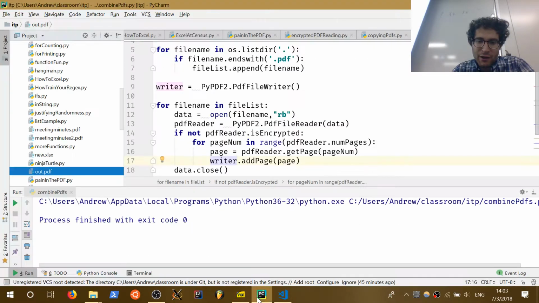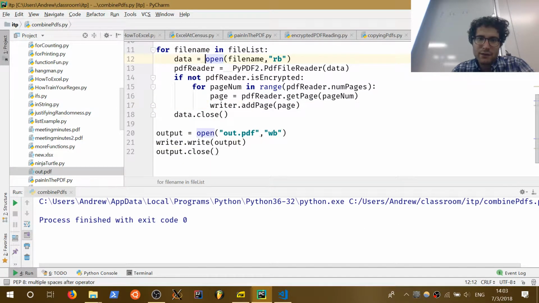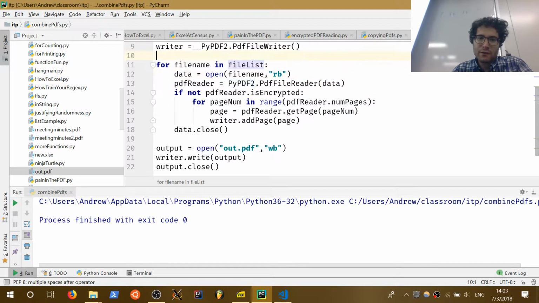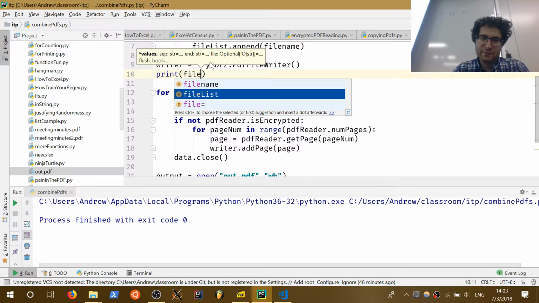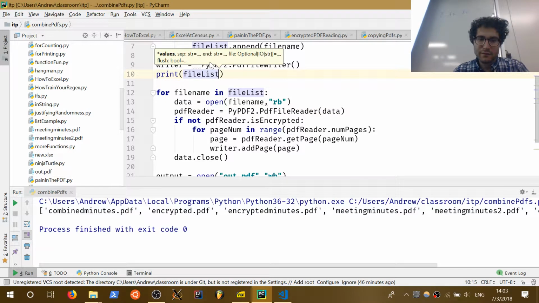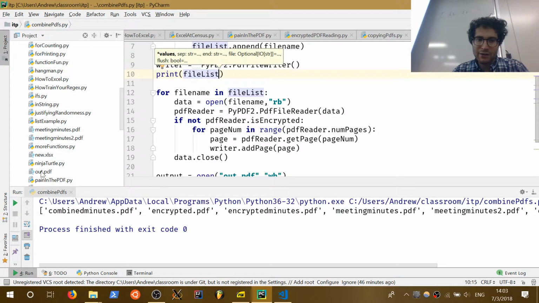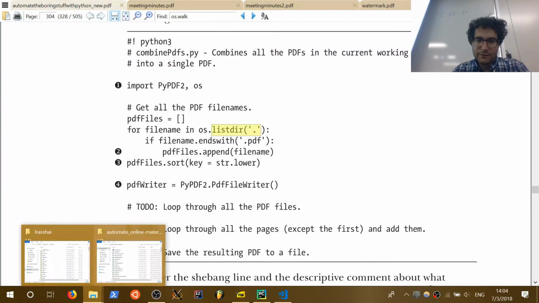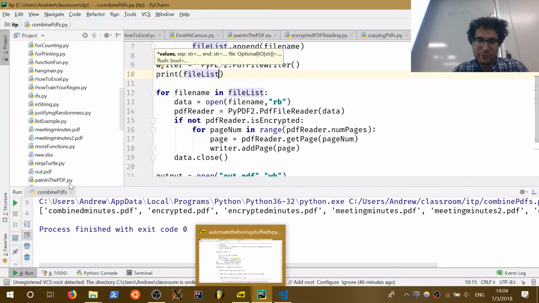But if I run, let's see. So for file name, let's go ahead and do print file list. Combined, encrypted, out. So it read itself for this one, which makes sense.